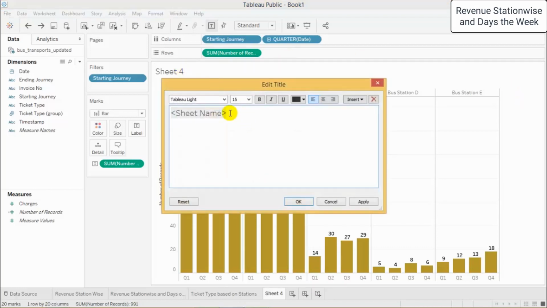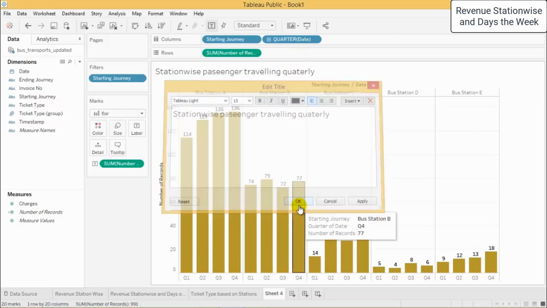Now let's rename the same thing with station wise passenger traveling quarterly, right?